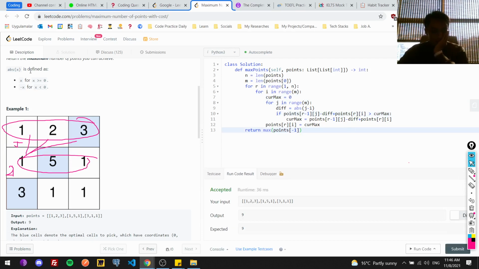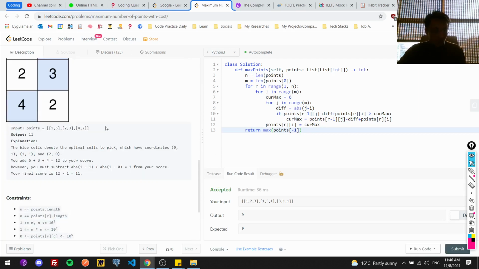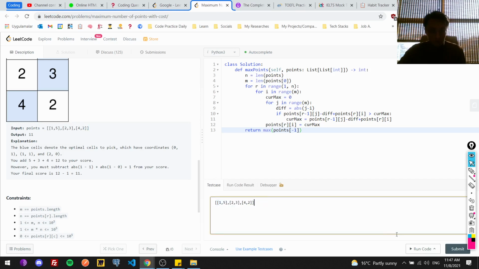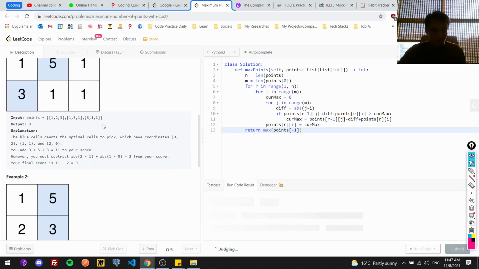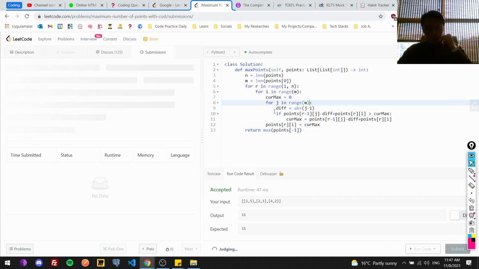Okay, that works. Let's try a few examples. This is one. We tried that, I guess. Okay, now it works. So let's see and talk about the complexity maybe if it passes.